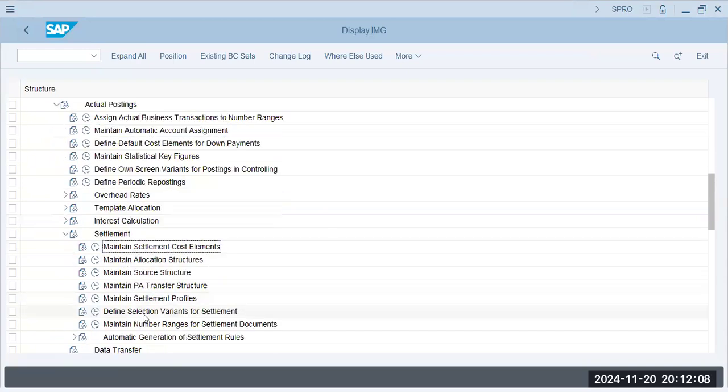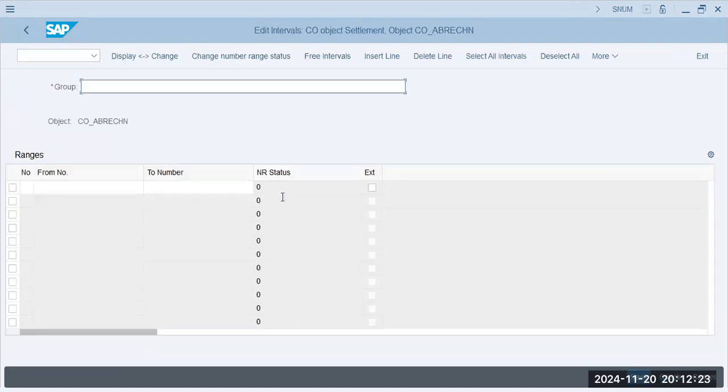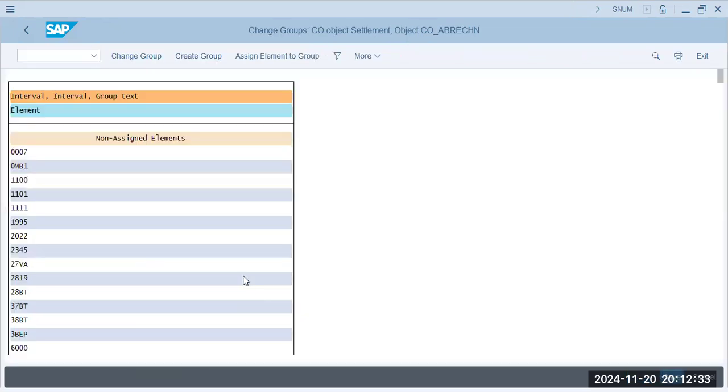Maintain number ranges for settlement documents, because when it settles, it will create a CO document. Okay. Change groups, create group. Let me see if there is Zap.